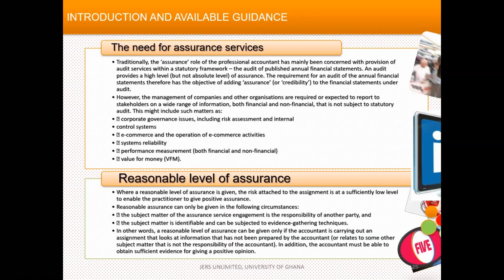So we'll talk about assurance services, the need for assurance services. Traditionally, the assurance role of the professional accountant has been concerned with the provision of audit services. If you look at a lot of big four companies, you see audit and assurance. However, the management of companies and other organizations are required or expected to report to stakeholders on a wide range of information, both financial and non-financial, that is not subject to statutory audits. It includes issues around systems reliability, e-commerce, corporate governance, value for money, etc. It's very important.